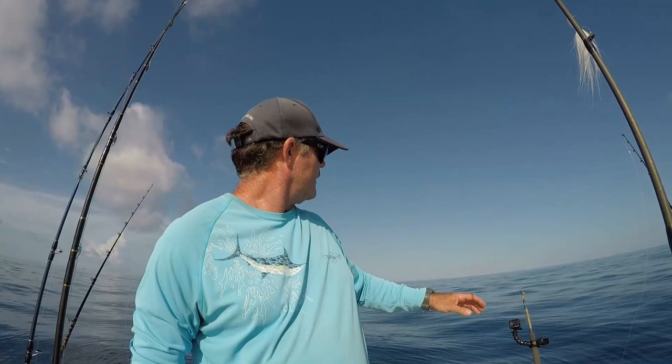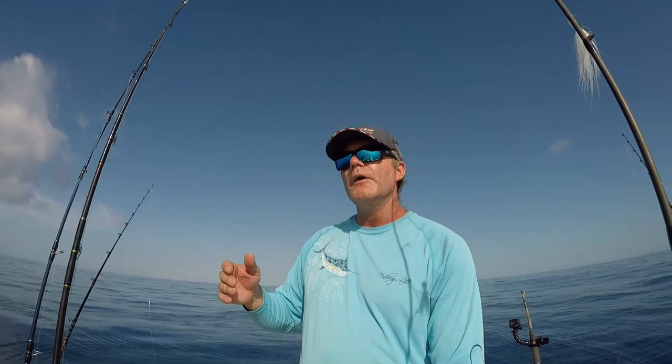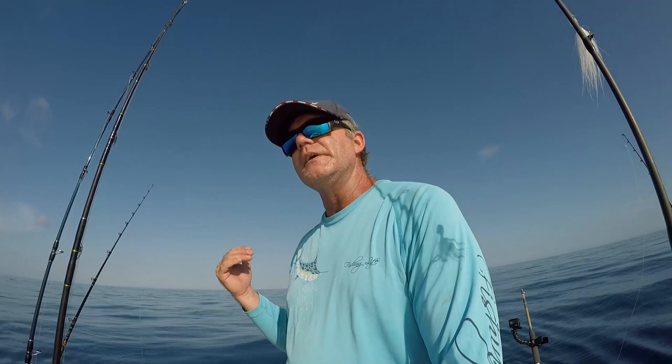All right, folks, so we ran out of Boca Raton this morning. We are way offshore. We headed out about 20 miles. We are in an area of the ocean I like to call the canyons. It's about halfway between Southeast Florida and Bimini.